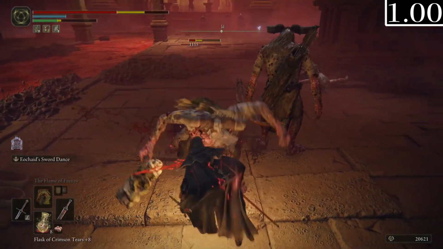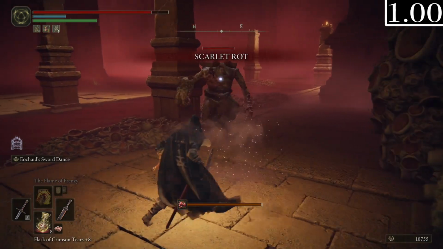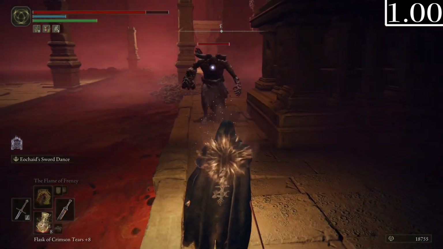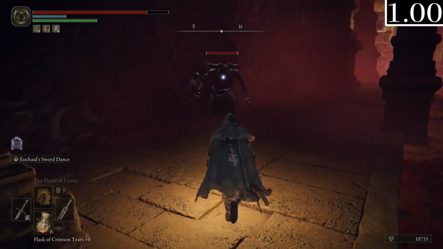But they do have one additional attack, a rot breath of some sort, which predictably gives you scarlet rot when it attacks you. The animation it gives gave me the impression that it actually stun locks you, so I tried it again later on and it actually does. You can't roll out of it once you get hit by it, which is maybe a little cheap, but the attack itself is not super hard to see coming and roll away from it.